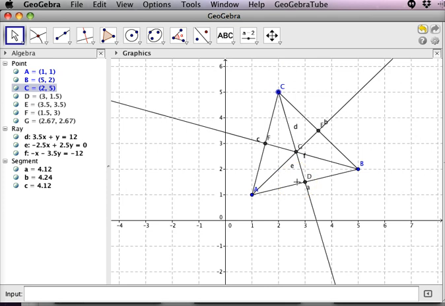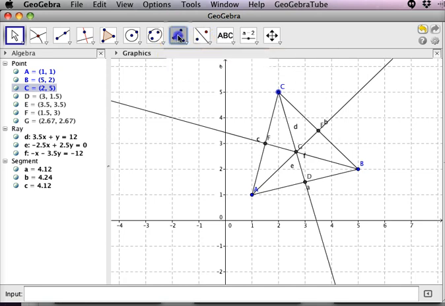The next part asks us to find some relationships. For example, I think we know that this distance from A to that centroid, or not this point D, I guess the midpoint here, should be 1/3 of this whole length. And that should be the case for all of these. And we can do a little calculation to prove that. So maybe we'll just measure some distances first and then see if that's always the case.